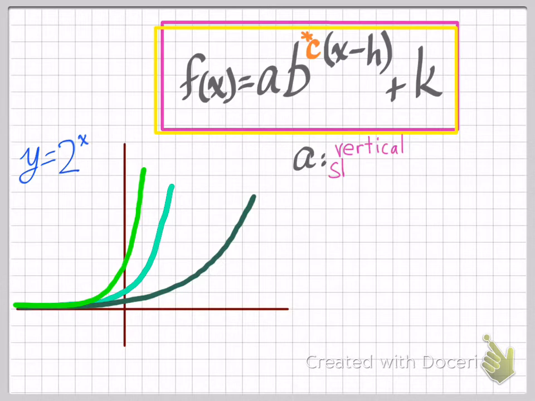So the a is a vertical stretch or vertical compression factor. That changes the steepness of the graph. B is the base that is being exponentiated. And that makes a difference on what the curve looks like. By the way, if you always wondered what the verb is that means being raised to the power, it's exponentiated. It's kind of a cool little word. You don't hear it too often. Anyway, b is the number being exponentiated.